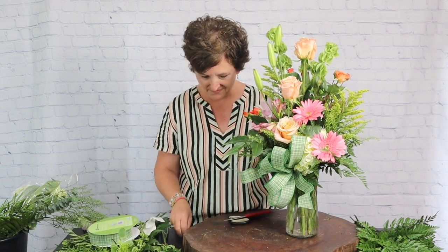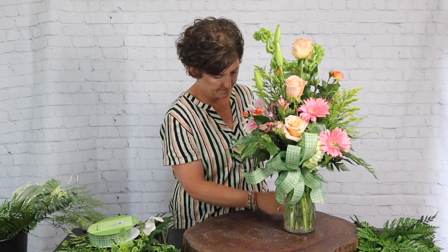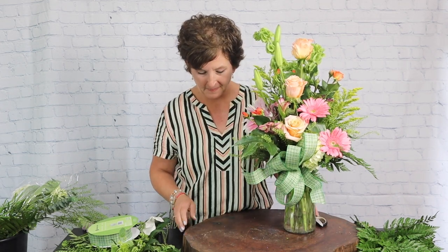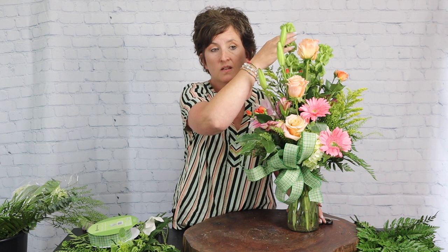Miss Sherry asks, how much would you price that upgrade design? This one is 70, 70 or 75 for this arrangement. Miss Julie says, we would love to get a plant like the tall green one. Where can I find one? I can just find seeds. Like the tall green one, like the Bells of Ireland, like this, or the Veronica.